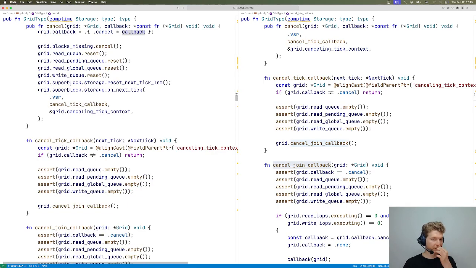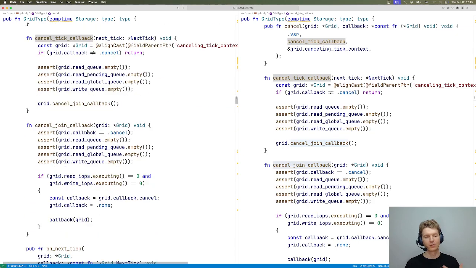So we need this tick to make sure that we always invoke it later. Even if right now our grid is quiescent, even if there are no outstanding reads or writes, we don't want to invoke a callback immediately, to not overshoot our stack space.